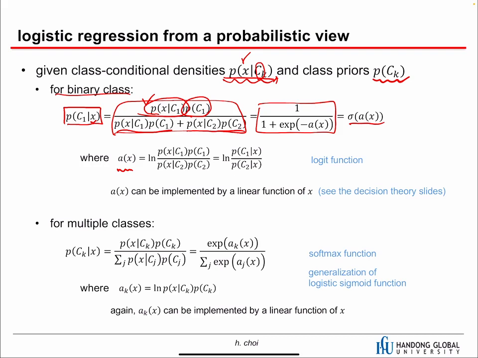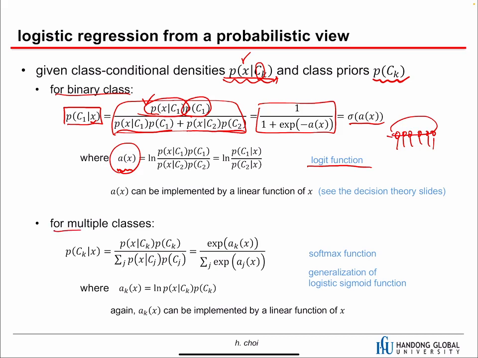So we can understand this logistic regression from a probabilistic perspective. Okay, so there is a strong connection, a direct connection actually here. This a of x is called the logit function. So we're going to talk about this issue in the neural network chapter. But basically when we have a neural network, then we have output, and this a of x is corresponding to these outputs. And then we have to apply the softmax to this output. That's how we calculate the probability for the classes.